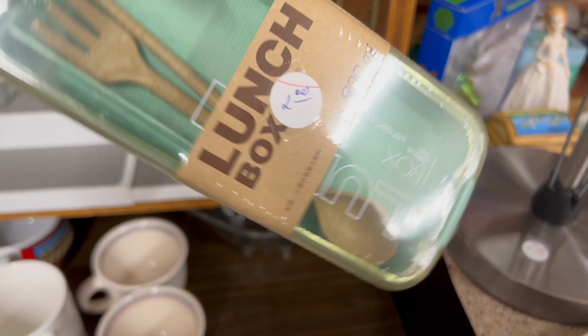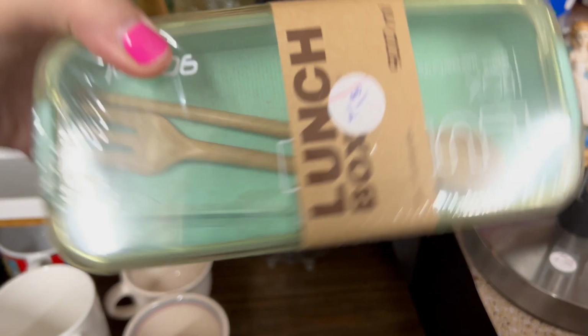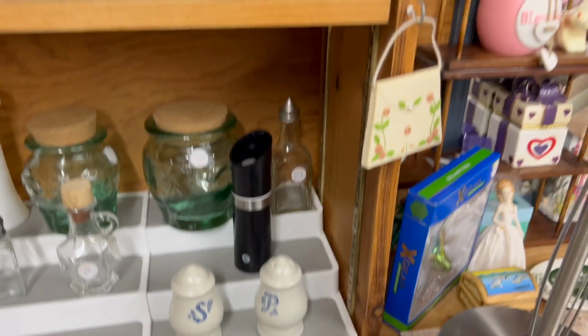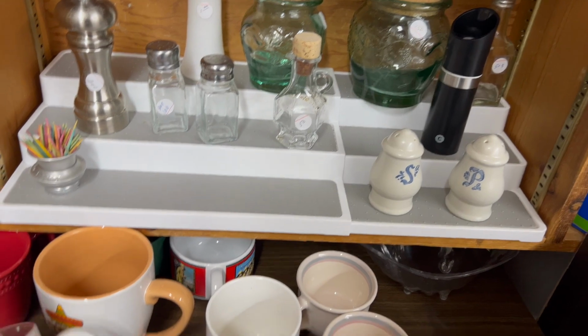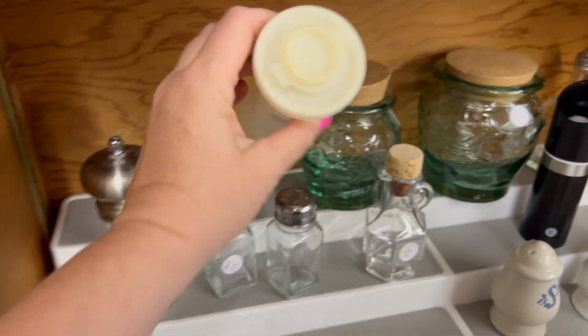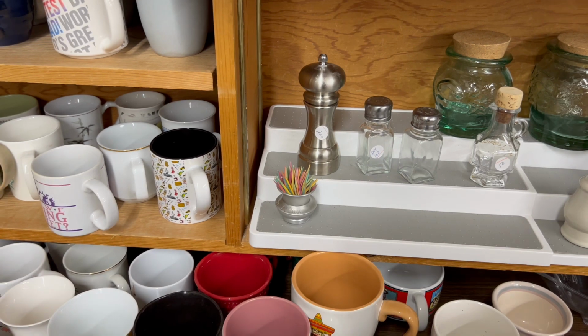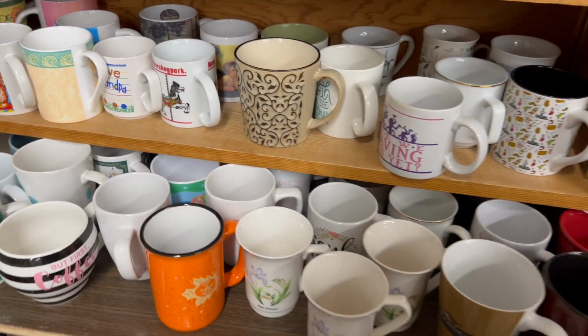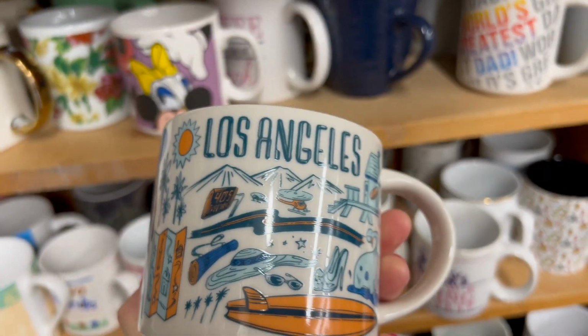So sometimes I do pick up things for the family or friends. And this looked like a really fun thing to pack a healthy lunch in for $2. So I grabbed that and put it in my basket. And I do find things over here. I actually really like single mugs. I'm one of the only pickers who does. And you'll see me take a look at some of the mugs over here. And I do grab a couple, one of which is actually relatively lucrative, along with this Tupperware piece. So I grabbed that. We had those shakers when I was a kid, actually. So this one is worth quite a bit. I'll tell you how much it's worth at the end.